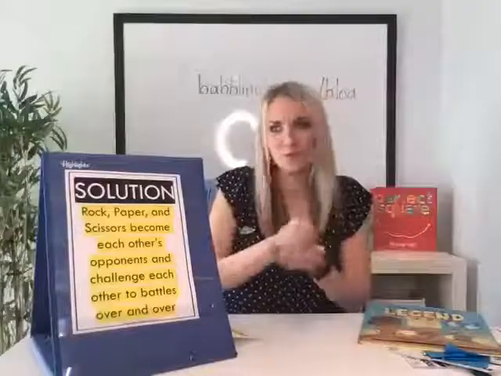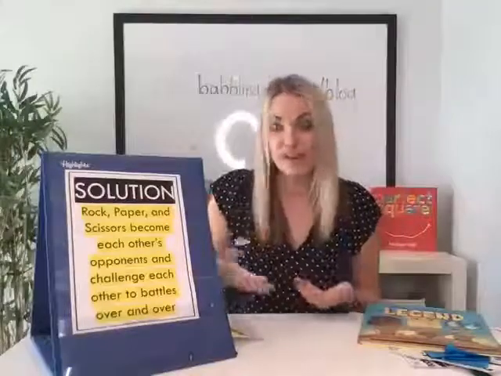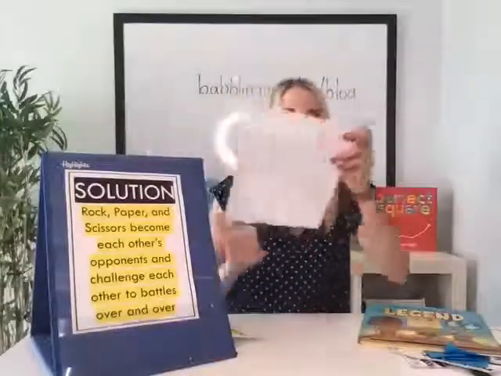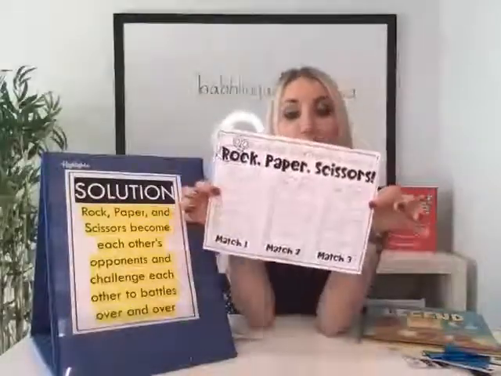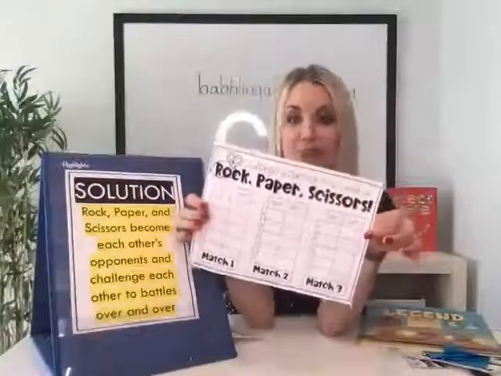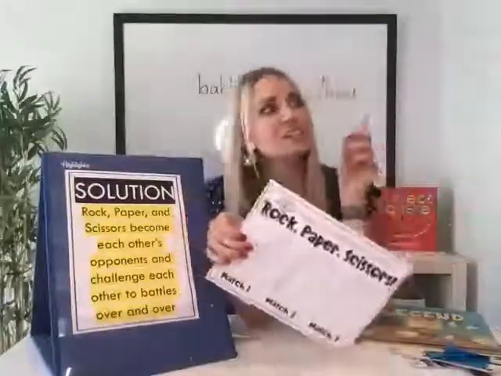Now, here's what happens. What if you tie? What if you both are paper? Well, you just scrap that game and you carry on again. In the bit.ly file that I shared with you, you can also go to battle and do 3 different matches for rock, paper, scissors. Now, there's a math lesson hidden somewhere in here, but first of all, it's a Friday.